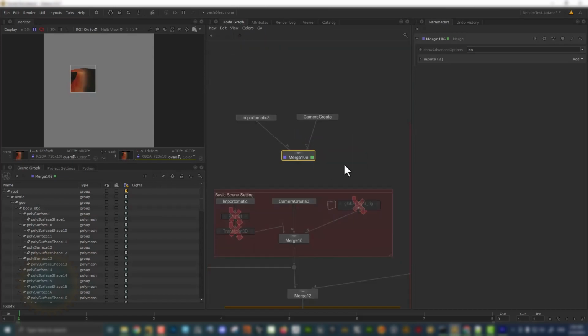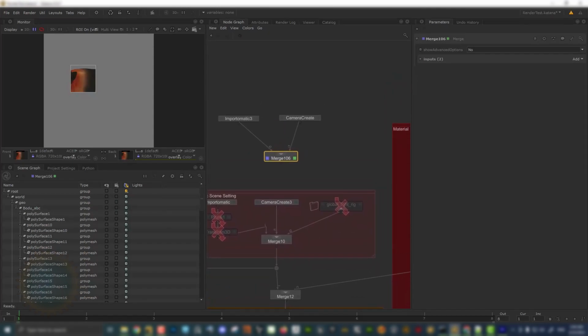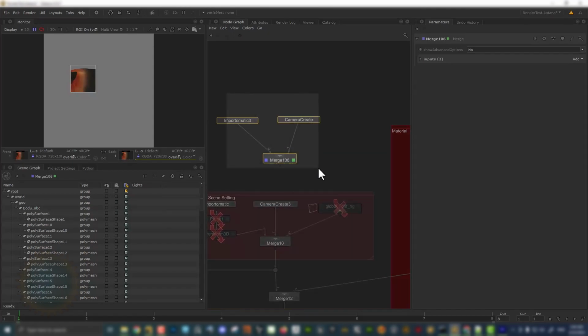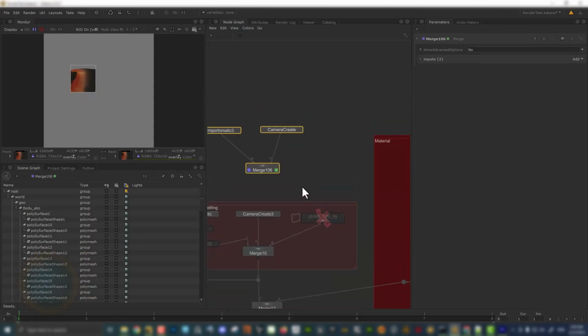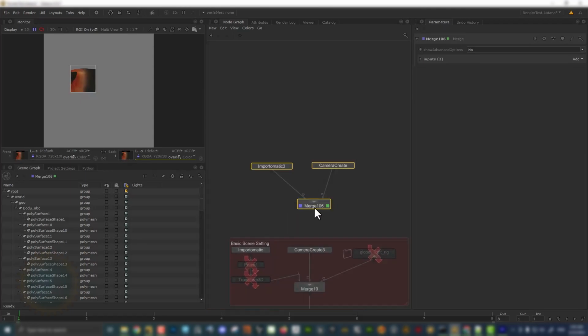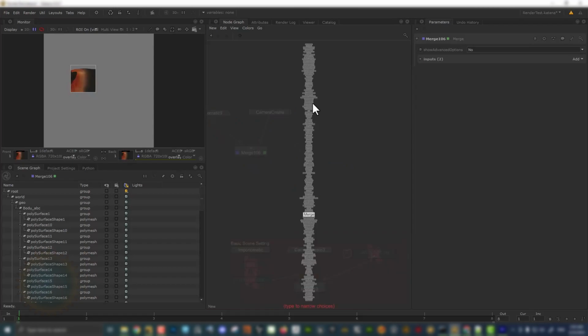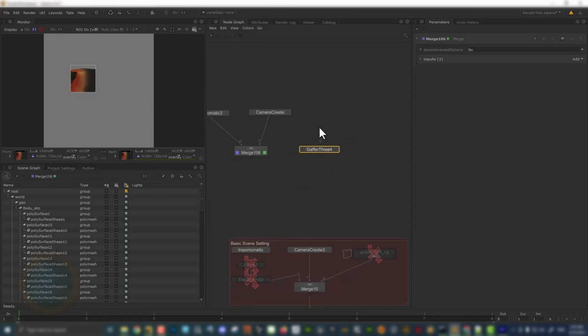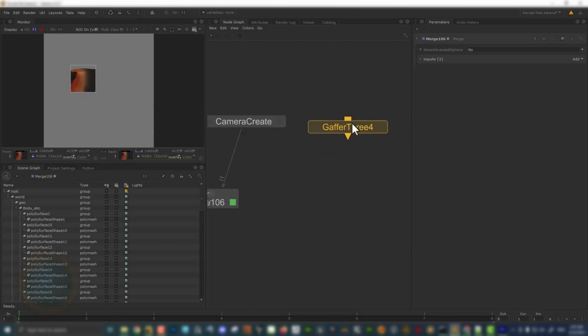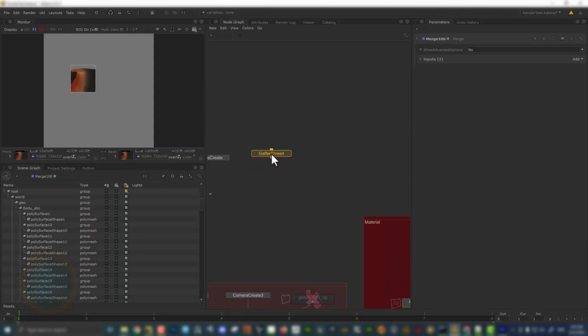Now go to node graph. We need some light. You can create light at the bottom, or else you can set it up like this. In my workflow, I create it here itself. The GafferThree node is for creating lights. If you are creating a three or four light setup, then we need some switches.